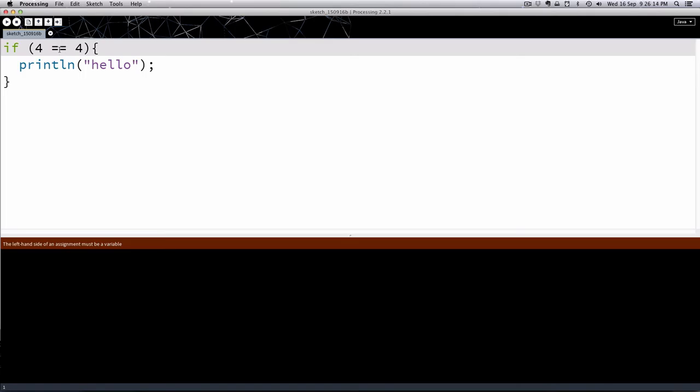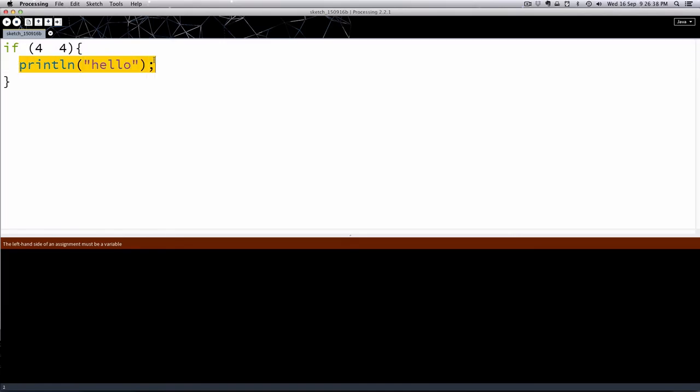So if you're getting that in your code, chances are, and you'll do this a million times, I'm sure, when you start using if statements, chances are you only put one equals instead of two, because that's the way we think. So there's equals, there's of course less than, there's of course greater than, there's less than or equal to, there's greater than or equal to as well, and I think there might be a couple others, but those are the main ones, okay? So that's an if statement.